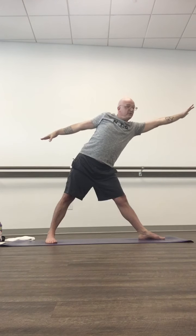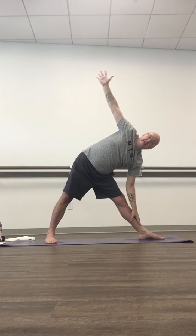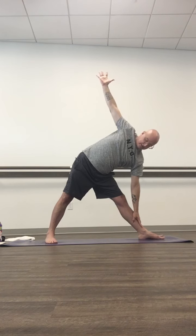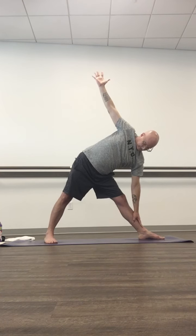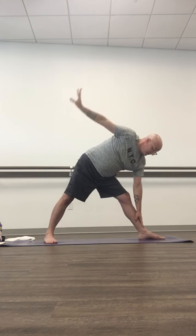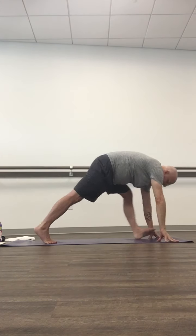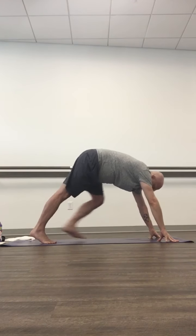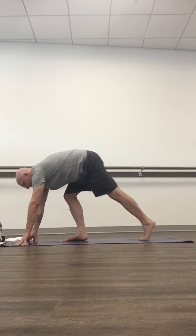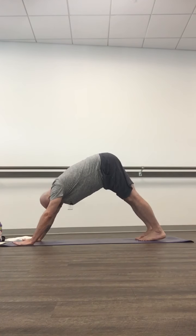Then we're going to reach forward. Left hand down. Reach up through that right arm. Nice stretch for the hamstring and that outer hip. Then we'll look down at the floor, lunge into the leg, hands to your mat, plank dog or vinyasa. Finding your way back to downward facing dog.